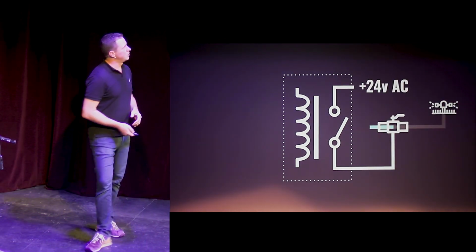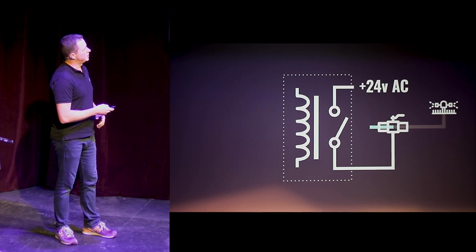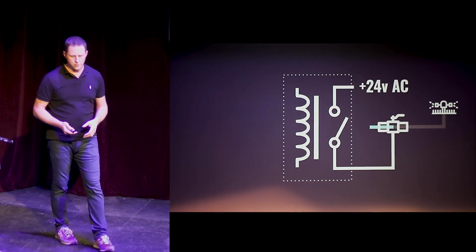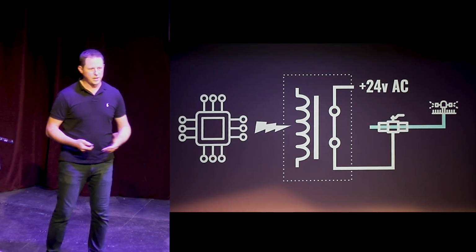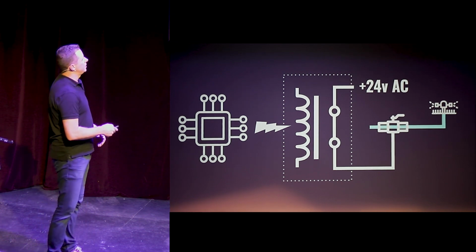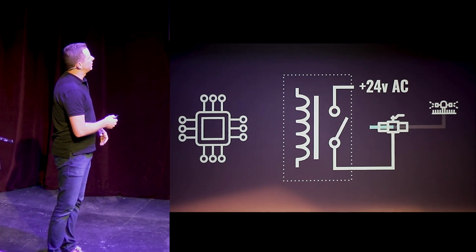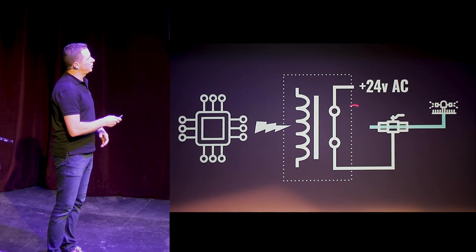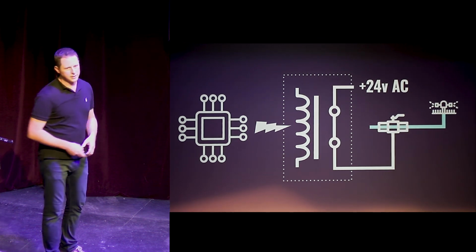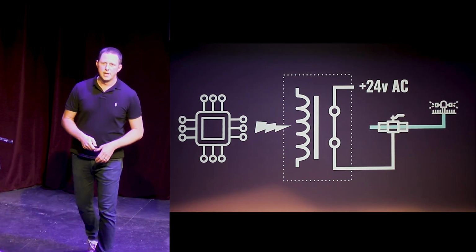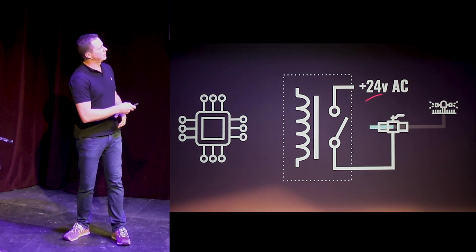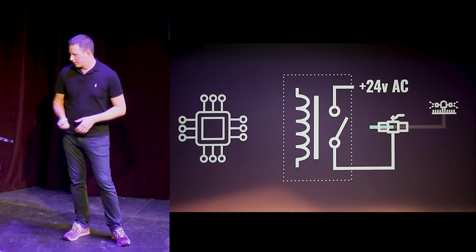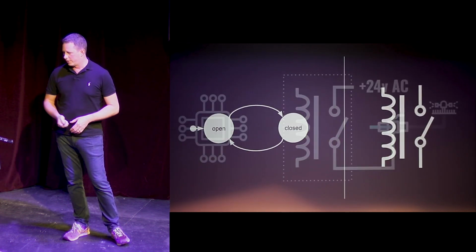So the valve in a normal sprinkler system basically is hooked up to this 24-volt line. It's blocking the water when there's no current applied to it. We can use a Raspberry Pi or some other microcontroller to energize the magnet inside, and therefore pull this little switch closed, apply 24 volts, and therefore the water actually flows to the valve. And then when we're done, just de-energize the coil, and we close off the valve. So turns out that's pretty simple.